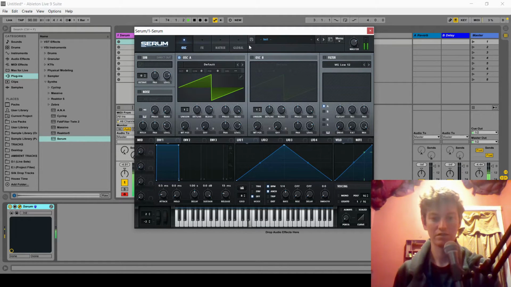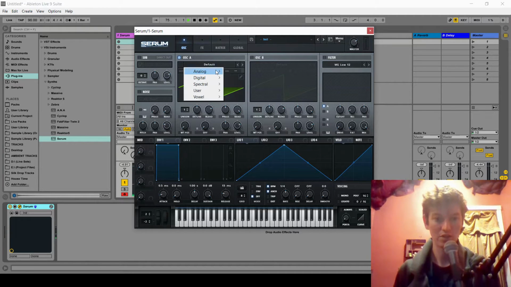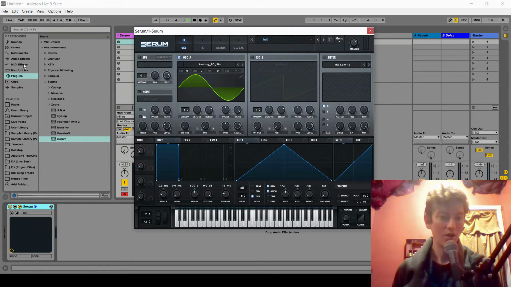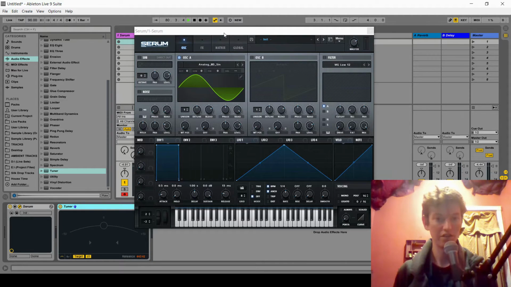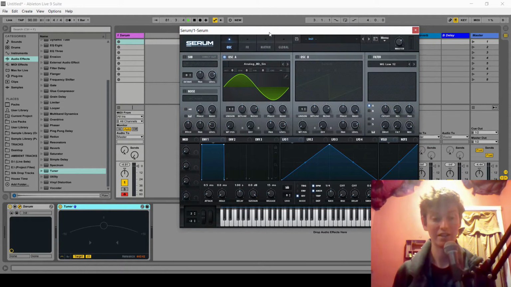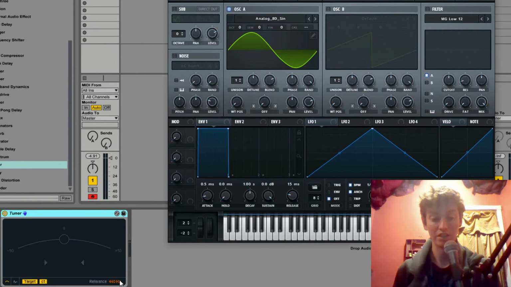If I play this, really annoying sound, so right off the bat I'm just going to put this into a sine wave, a little bit smoother sounding. Now in Ableton Live 9.2 they updated with a super helpful device for this, which is the tuner. Before I was using other VSTs, but you don't need that because we have the tuner now in Live. So if I hit the C note, we can see right now the reference is 440 Hertz, what it is natively by default, and we're right in tune.